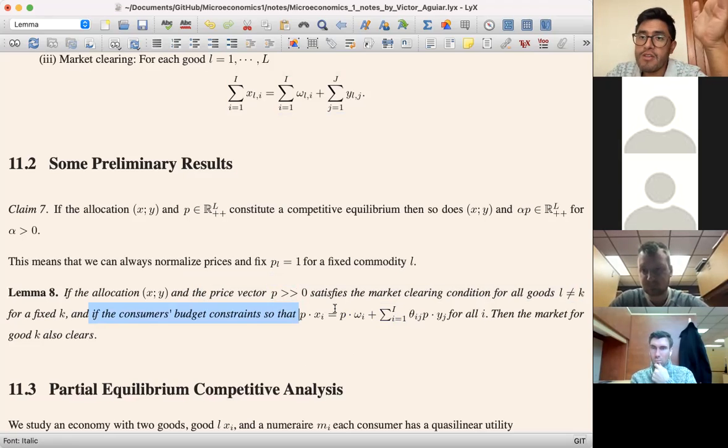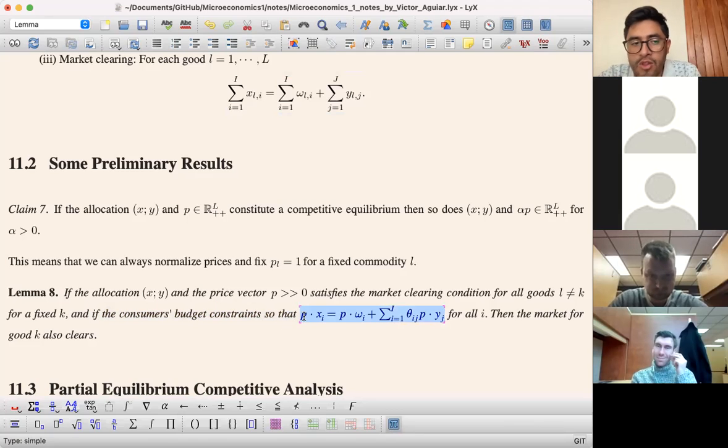So if you verify that condition, you can use lemma 8 and save some time by not checking the third market, right? If the micro professor designing your core exam is bored enough to remove this assumption, then you cannot use lemma 8 anymore and you have to do it by hand. Are micro professors evil enough to do that? For sure. Have they done it? Yes. Will they do it again? Yes, again. So you are warned, okay?